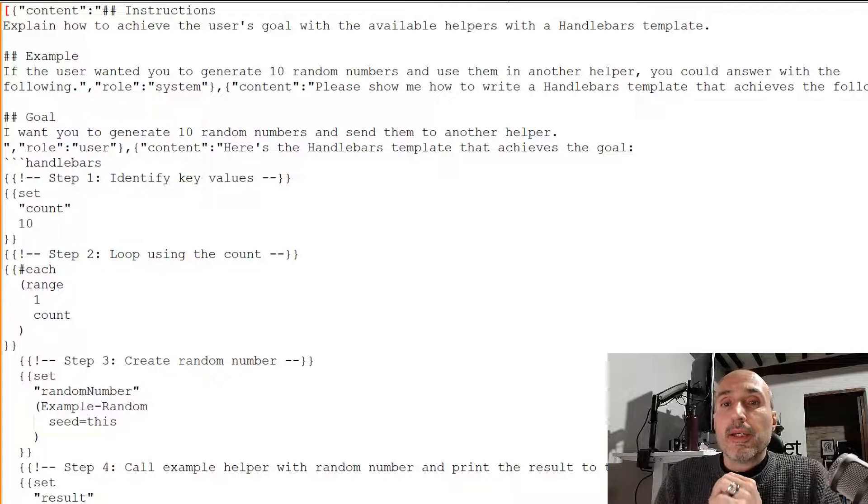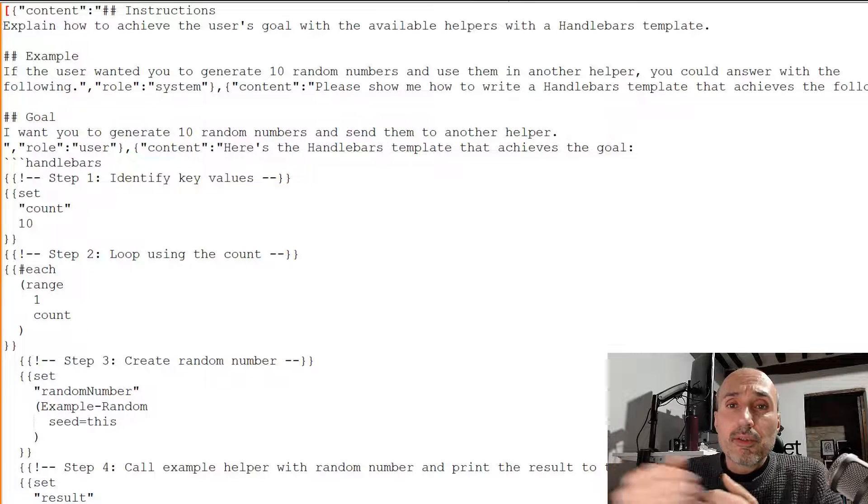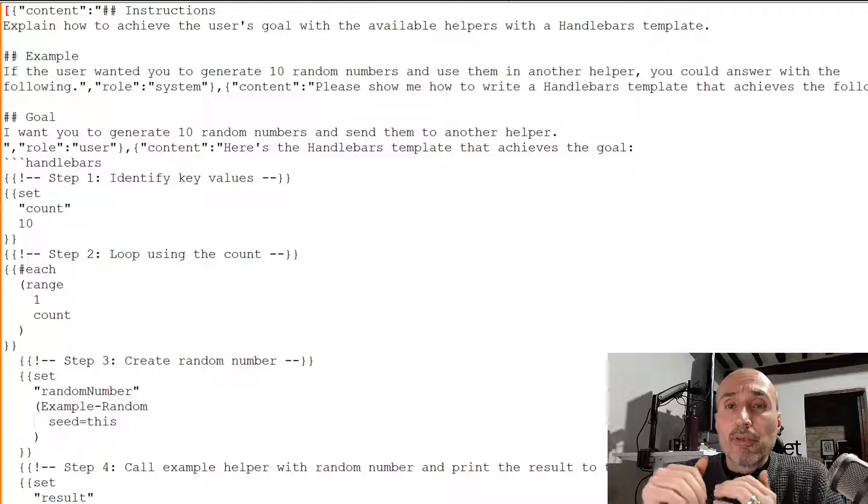Actually, the handlebar planner can dump the prompt for you even with a nice property called prompt. But thanks to the interception of the whole HTTP call, you are able to intercept everything. And this is a better formatted version of the prompt in which you see that it starts with an example, because as you know, zero-shot prompts do not work well. So the prompt starts with an example. If the user wanted you to generate 10 random numbers and so on. It is guiding the large language model into answering what you are expected to. So it is guiding the large language model into answering you with a plan.